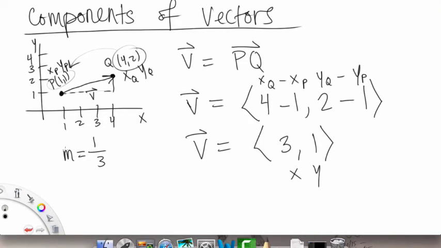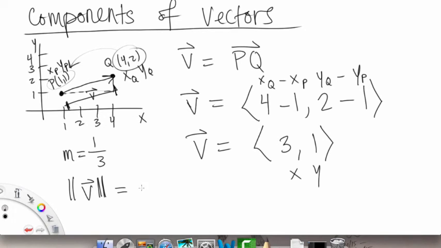Okay? Alright, so now the second thing I want to do with this vector v here is calculate its magnitude. So I'm going to show you the magnitude of v. It's denoted by double vertical bars on each side. So magnitude is equal to the length. So what we're going to compute now is how long this vector is.